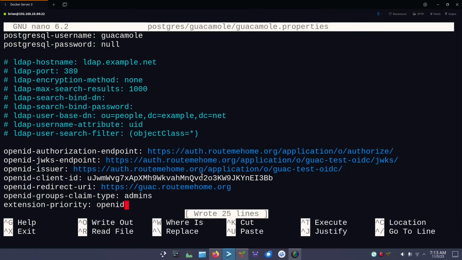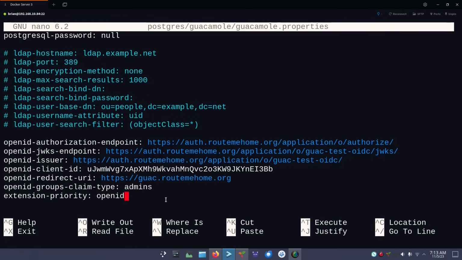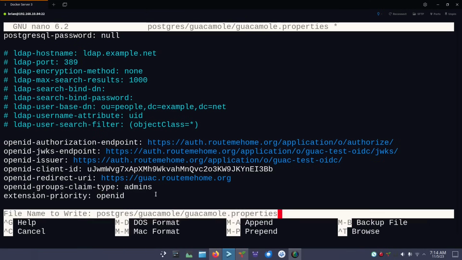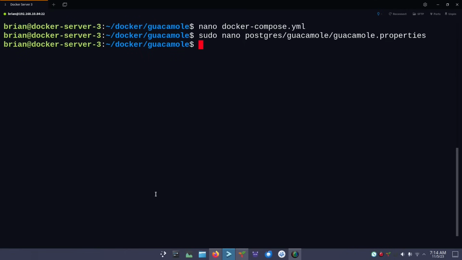One thing I want to talk about is this down here where it says the extension priority. So if you have multiple extensions installed, it wants to know in what order should it try to perform these extensions in case they clash with each other. So since I've only got one, it's fine to put OpenID. But if you wanted to change this back so it would give you the regular Guacamole login prompt, you could put star and a comma. And that would tell it, hey, first do the regular login prompt, then try the OpenID prompt if they want to. It's not like it gives you both on the screen, but OpenID is fine for now. So again, I'm going to save this just to make sure, press enter to confirm, and then Control X to exit.